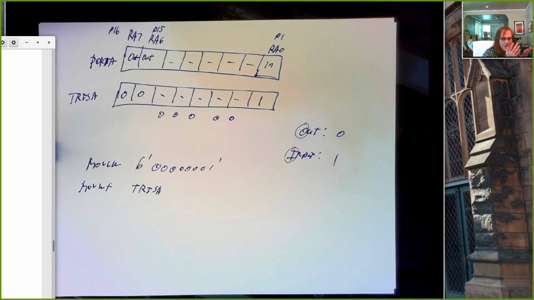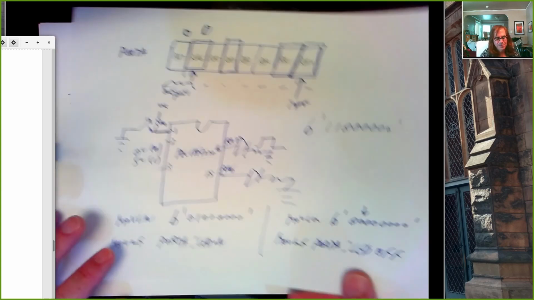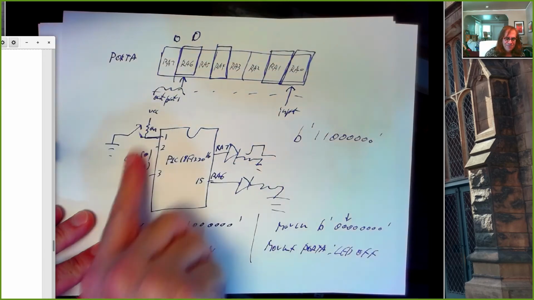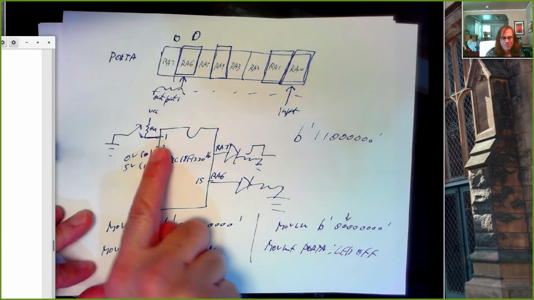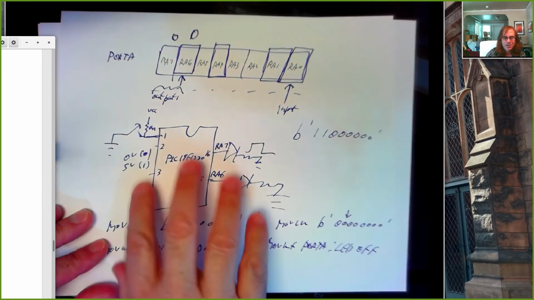Any idea why we would set the default to be input instead of output, instead of random? So that if you accidentally feed it 5 volts, it's going to be okay. Exactly. So suppose you're building a circuit like this, where I'm feeding 5 volts into this pin, and my program starts to run as I turn on the processor.